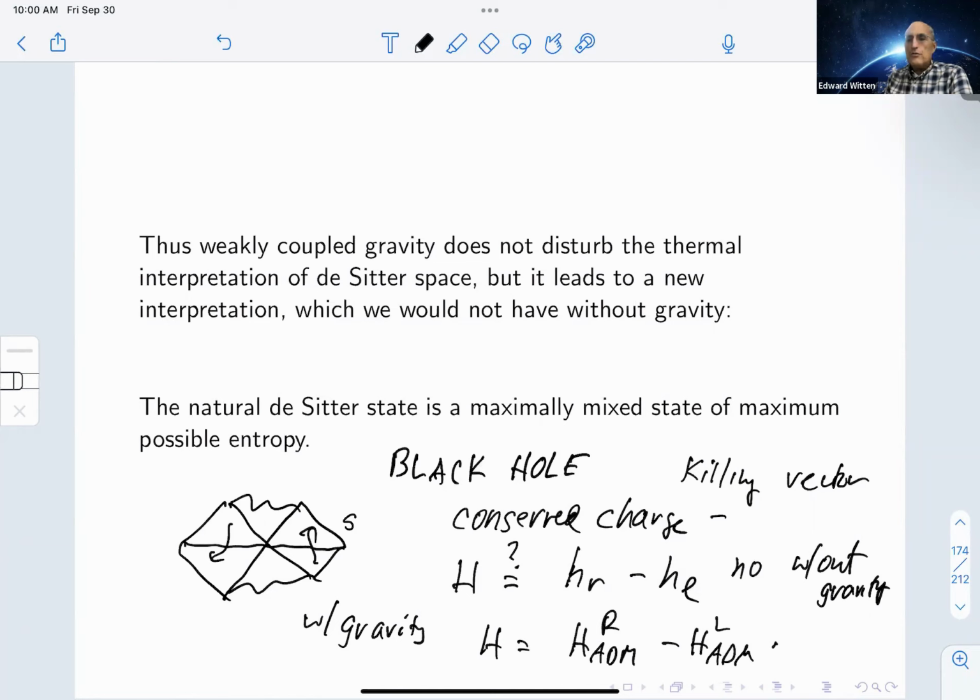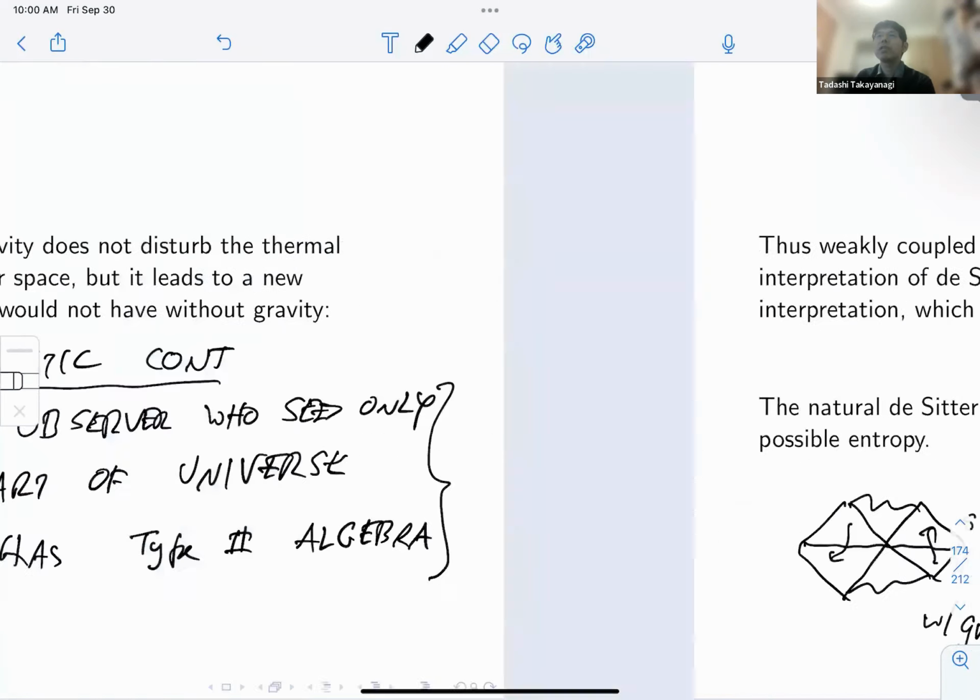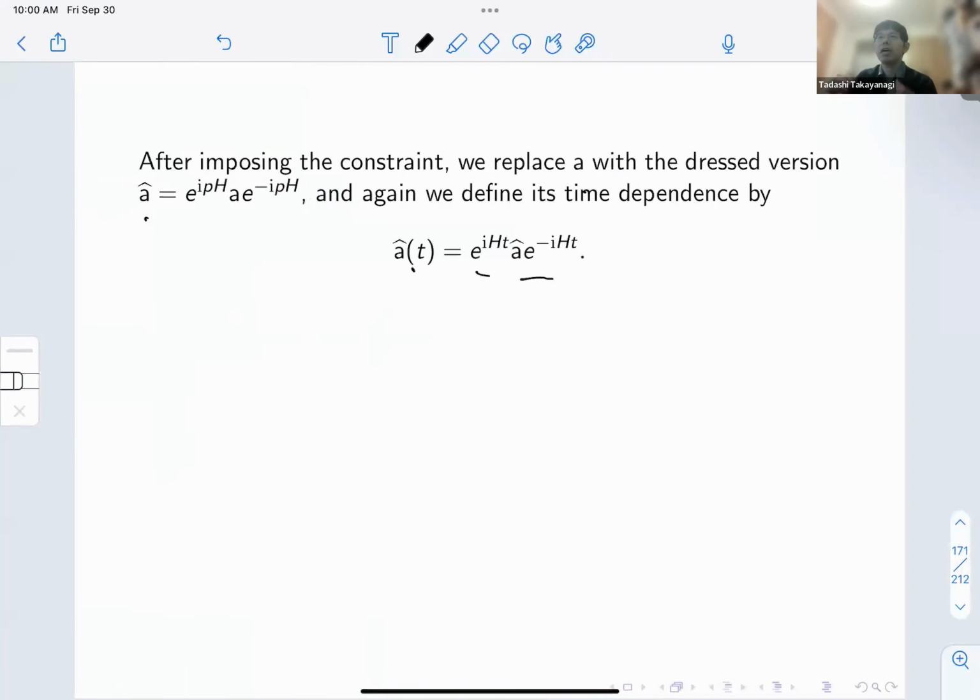Any more questions? Yes, can I ask a question? So if we think, for example, de Sitter space in global coordinates, the area of the cross-section of a time slice is exponentially increasing, and much larger than the de Sitter entropy. Do you think it is possible to understand this exponentially large area in terms of some algebra?